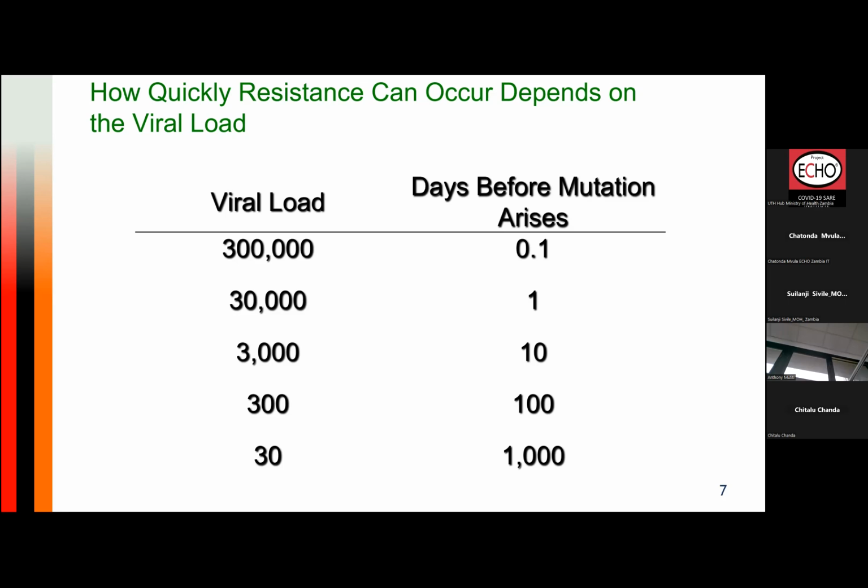Please, let's switch the patients to potent drugs. Once we see at the end of your ESC that the viral load is very high, you switch the patients. The longer the patient stays with a high viral load on treatment, even without drug pressure, the higher the chances of them having these mutations, which sometimes can be the so-called DRAMs.